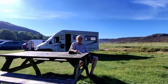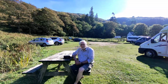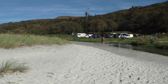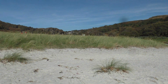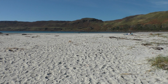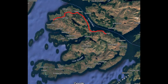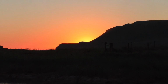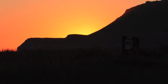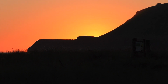It really was a nice spot for a 2-night stop, and I relaxed there. I even managed to get out to the beach and waddled out there, and I can understand why the dogs like it. Enormous beach, especially when the tide's out. Very, very nice indeed. Well, that was my drive for the day, and I was treated to a beautiful sunset, and I'm going to have a very, very peaceful night and a peaceful day tomorrow. Then I shall drive on to Finham Fort and take the boat to Stafford. I'm really looking forward to that.